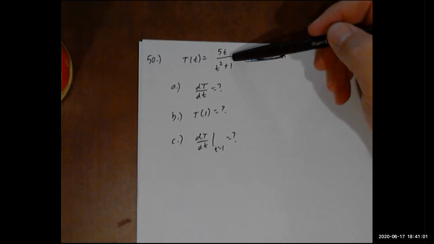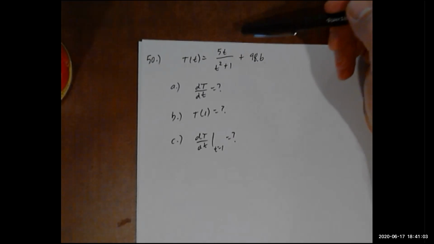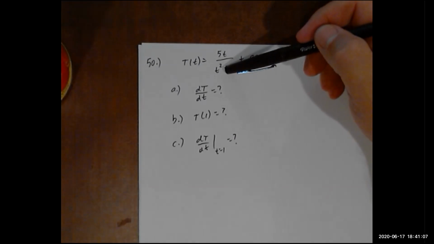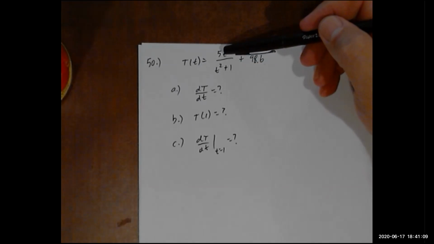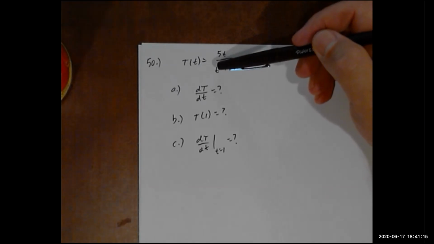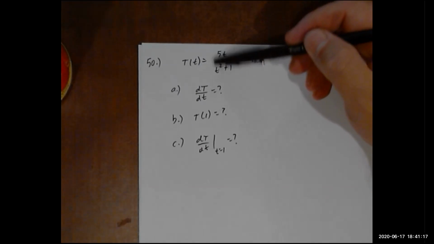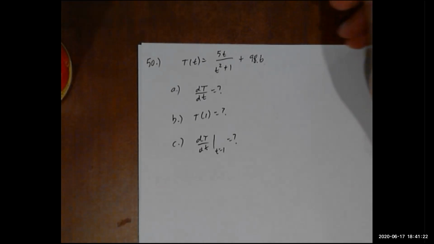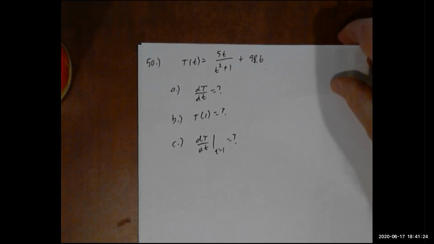So here's an equation that tells you the temperature of a person according to how much time has passed. For instance, what's the person's temperature when the time is 0? You put a 0 in for small t. This whole fraction is actually 0, and it's 98.6, which is normally the temperature of a person in normal health.